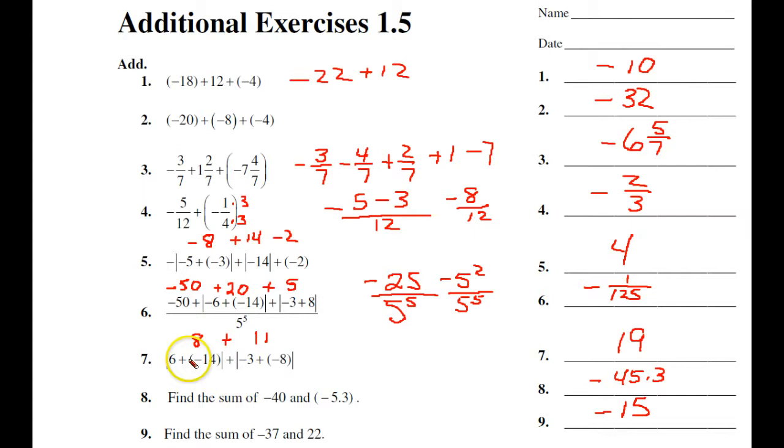And then here, again, I got a negative 8, but it comes out of the absolute value as a positive. And this was a negative 11, but comes out of the absolute as a positive. And that just gave me 19. Here, when both signs are the same, we just add them up, and there's our answer. Now here, when we find the sum of a negative and a positive, remember we subtract the smaller absolute value from the larger, and that gave me a 15. And then we use the sign of the larger absolute value. And again, if you're putting that in your calculator, that's what you're going to get. Okay.